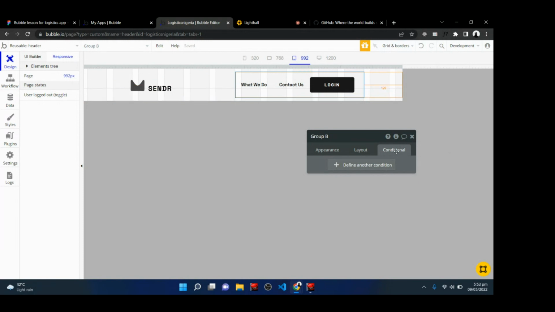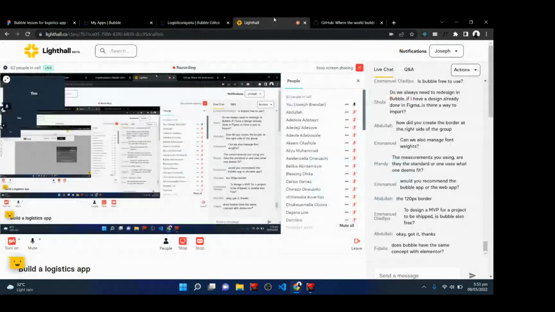When we click on conditional, we will click on define another condition. When you click on define another condition, you can see that we have this statement that says when. This is just like regular English.